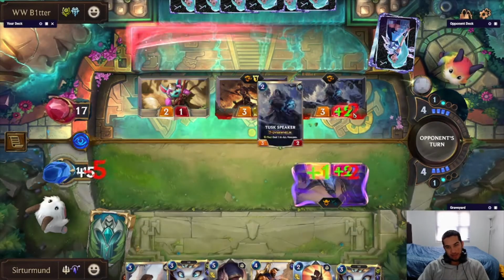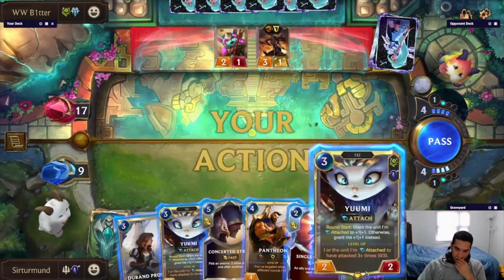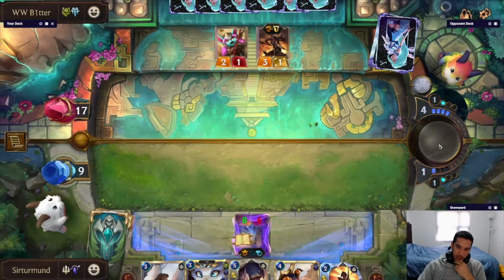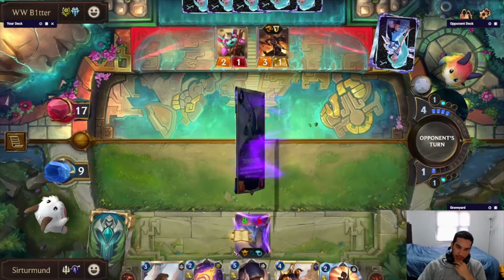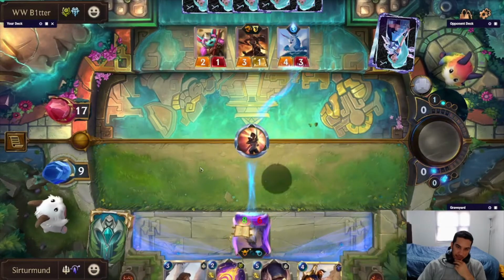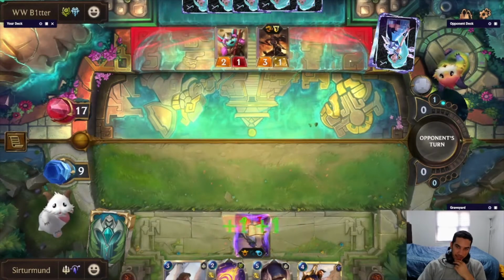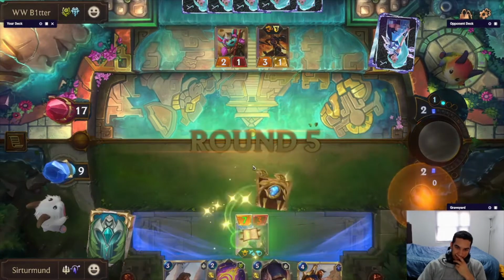Let's start working towards the Pantheon level up. Let's put the Yuumi on it so that we can also start leveling up the Yuumi if possible. He also gives us access to the projectile, and he lets us kill this guy. So we get another Fury proc with a single combat. Stops him from being able to trigger that annoying dragon.